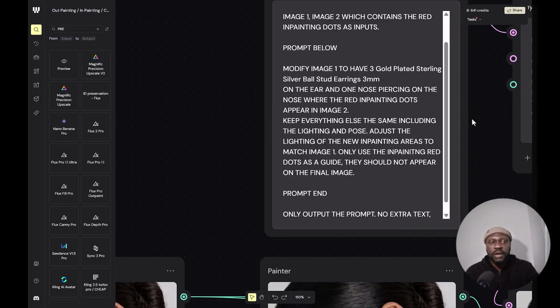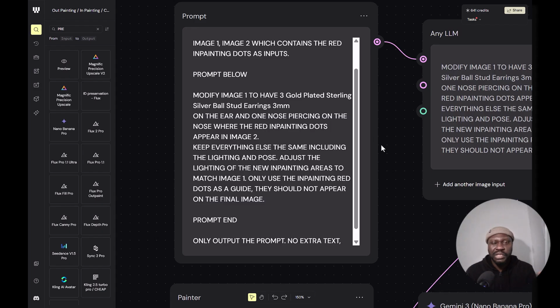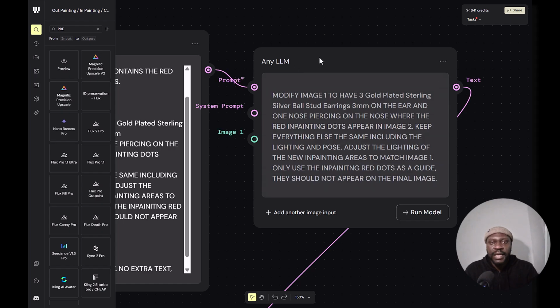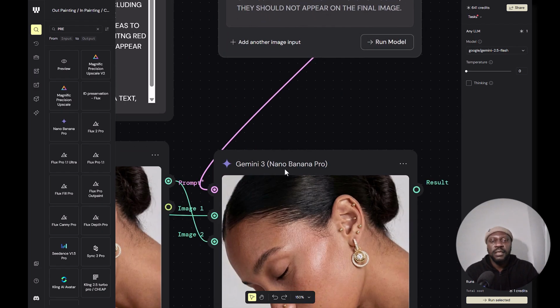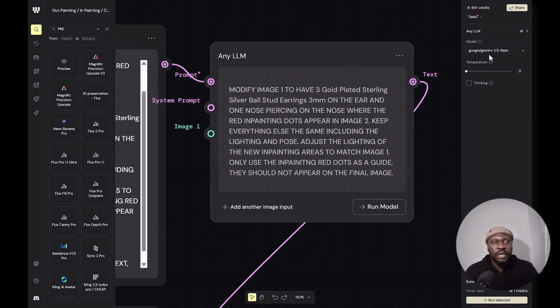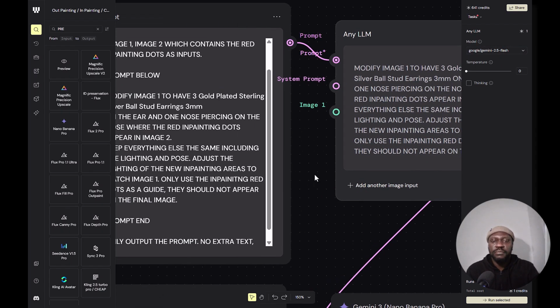But what I like to do sometimes, because every image generation or video generation is a little bit different, is type in a prompt in a way that makes sense to you. So here I'm saying modify image, blah blah blah, but also what you can do is then pass it to an LLM. So this is almost like asking ChatGPT, Gemini, or Claude how to reinterpret this prompt for that particular image generation. So I actually asked Gemini 2.5 Flash how to interpret this particular prompt.